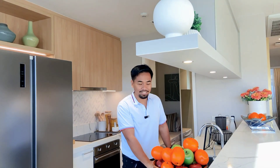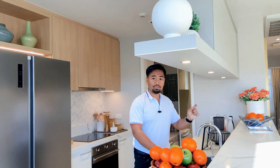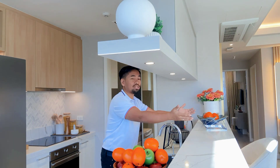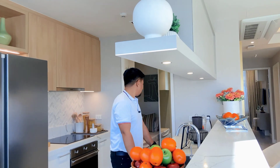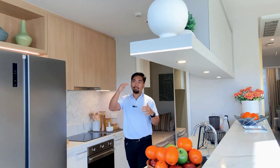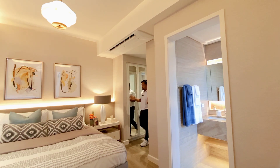Your wife will cook here and then you'll wash the dishes here — that's your assignment. During breakfast you don't need to go to the dining table; just serve the pancakes, bacon, and eggs to your kids right here and they'll enjoy it while you do the dishes. Such a dream! Right here behind me is what I call the maid's quarter — aside from the bed, there's also the maid's CR, so it's complete. It's just like a house but you are up in the building with the view of the city.